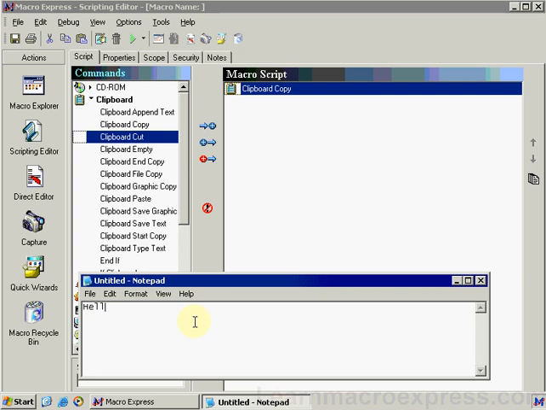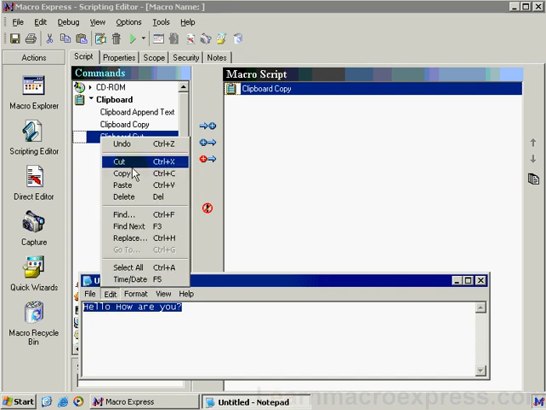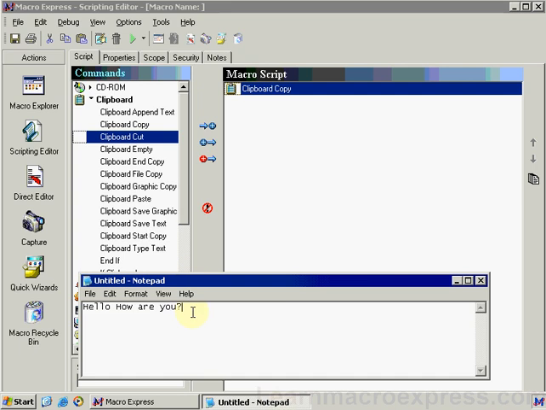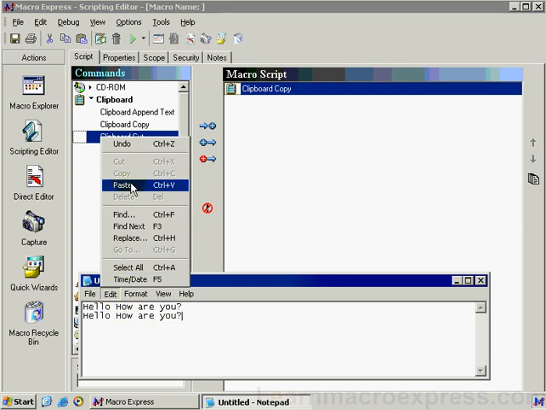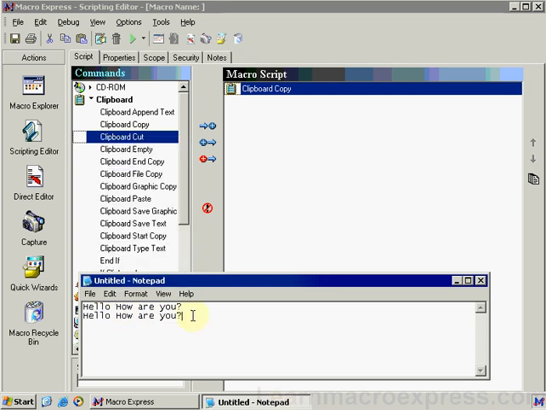If I type in "Hello, how are you?" and I copy this using the key shortcut Control-C or clicking Edit Copy, and then I make a new line by pressing Enter and pressing Control-V for paste, or we could also use Edit Paste, you'll notice that it copied my first line of text.